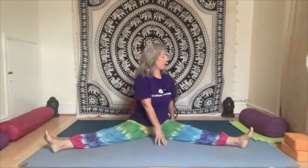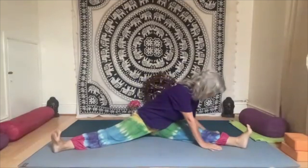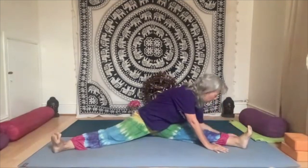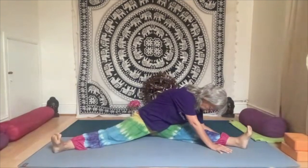Open the chest, inhale, turn to the left, exhale. Inhale again, and with exhalation, come slowly down. And 2 minutes. Relax the muscles in the thigh, around the knees, the hips.